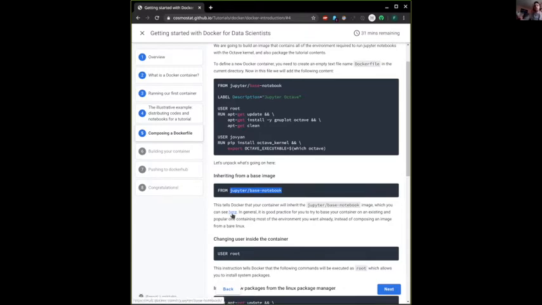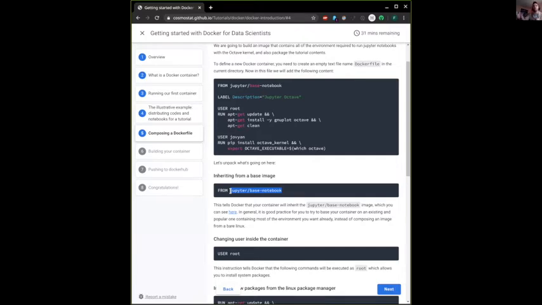You can have a look. There is a link here, which I'm not going to click because I don't want to break things, to the Docker Hub description of that image. In general, when you want to create a new container, it's a good idea to try to find the best already-made container that you can easily build on top of without having to install a lot of things.